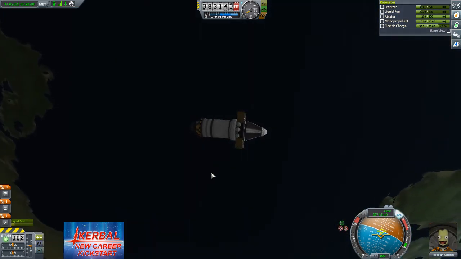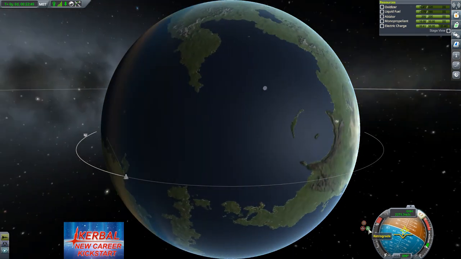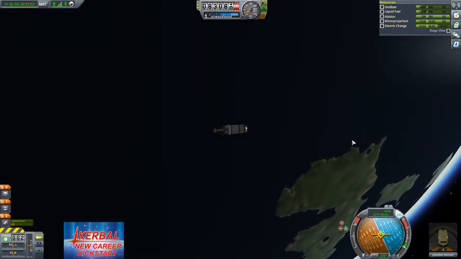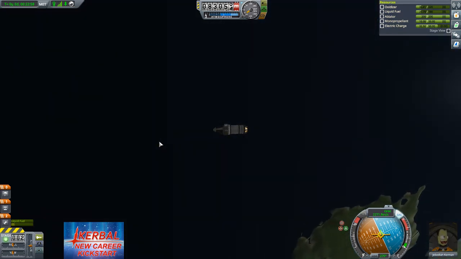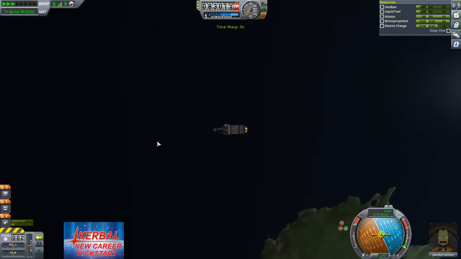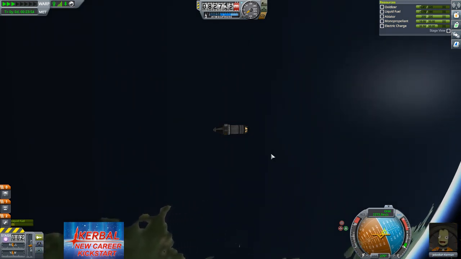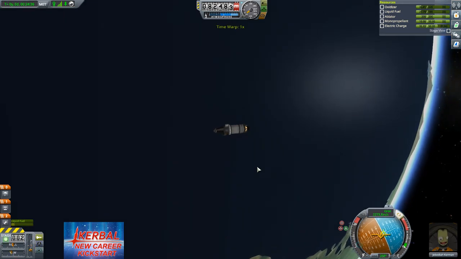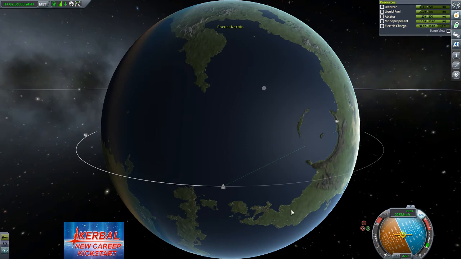Anyway, so how do you get back home? Well, you flip back around to retrograde, which means opposite the direction of travel. So as you can see, the planet is going by underneath us. We're going around, and let me time warp a little bit easier to show you. And you can see the nose of our craft is pointed opposite the direction of travel, which means the engine is pointing towards the direction of travel. So when we fire that engine, it's going to slow us down. That's what retrograde means, opposite the direction of travel.